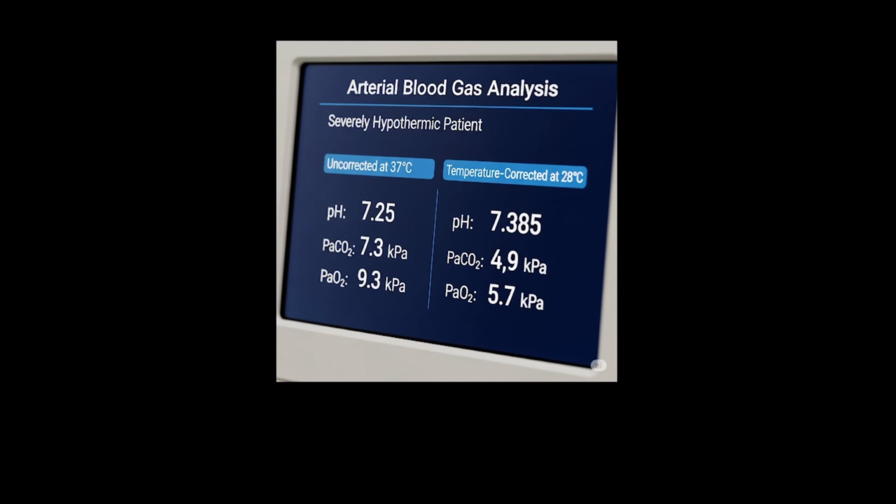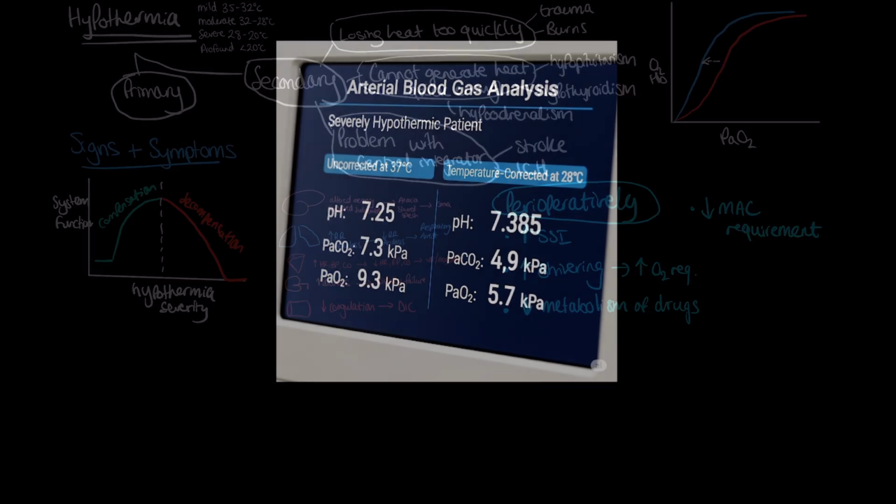I'm not going to go into the pros and cons of each side, but briefly, the alpha staters say that the reading at 37 degrees Celsius should be used no matter how cold the patient is, and the pH staters say that all samples should be interpreted at the patient's corrected temperature. Suffice to say that most UK guidelines recommend using the alpha stat method, i.e. you ignore the patient's actual temperature, use the numbers from the ABG that are at 37 degrees Celsius, and then treat the patient as if they are 37 degrees Celsius.